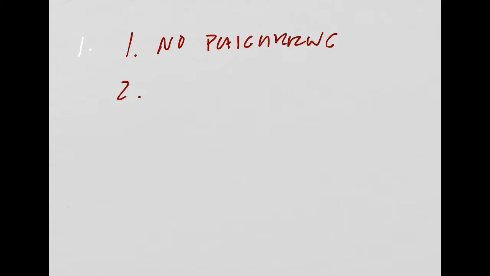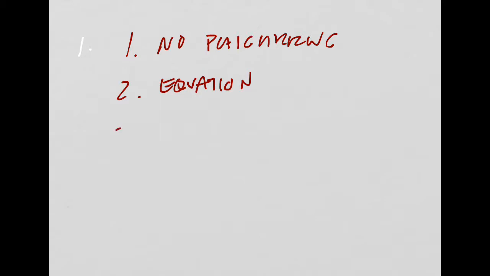Number two, you have to have an equation. You have to start with an equation. It doesn't necessarily need to be balanced. You might want to ask the person who's taking your questions to balance the equation before they do it, or maybe predict the products. But ultimately, they have to start off with an equation.